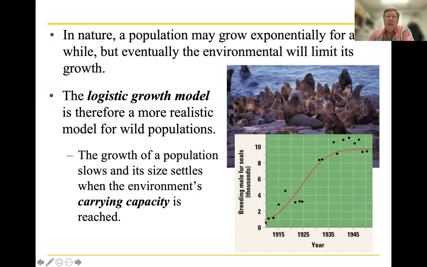And the number of males had been reduced in the late 1800s because of hunting. And this was just a great place to go in the South Atlantic. There's lots of these, and people thought, heck, it's just a few seals, and we need fur, and we need blankets, and so on. And so there were a lot of people that came through that area, and so this was clearly an overexertion. So the population was reduced to a very low number. Then people started to realize if we don't leave them alone for a while, we're not going to have any. And so the population began to increase.